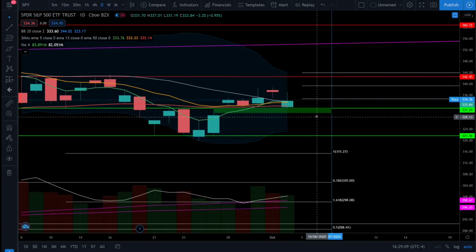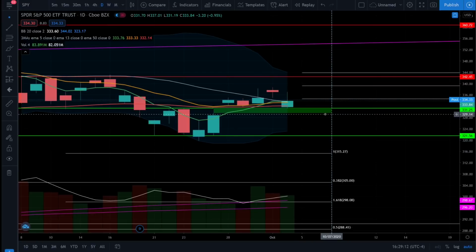So for that reason, if we do get a bounce off this gap, I am going to be a buyer in the short term, and I really want to play into the short-term strength of this bull market because there's a good chance we're going to bounce up and at least test the $342 level. So if we get up to 342 and get rejected and we fail to form that new higher high on the daily chart, that'll be fine because we have a short-term long position.